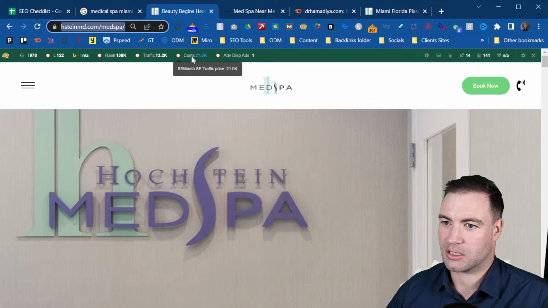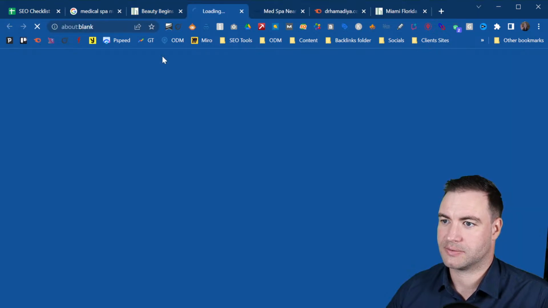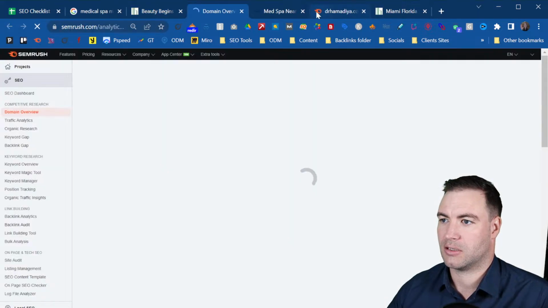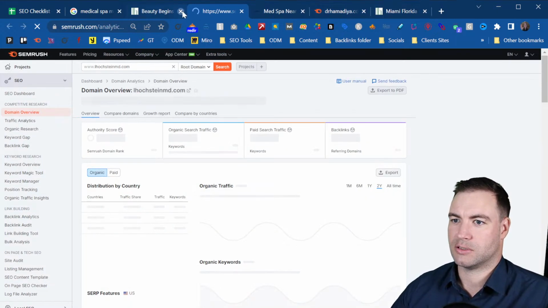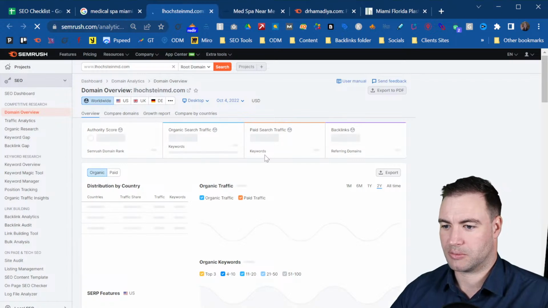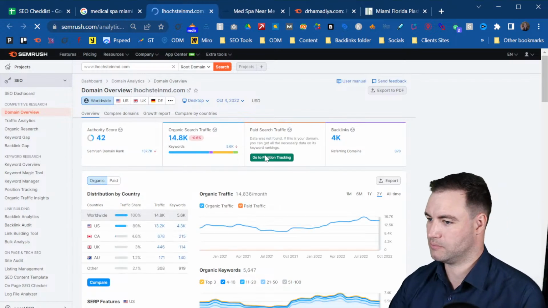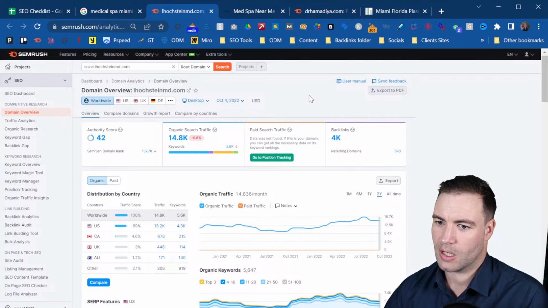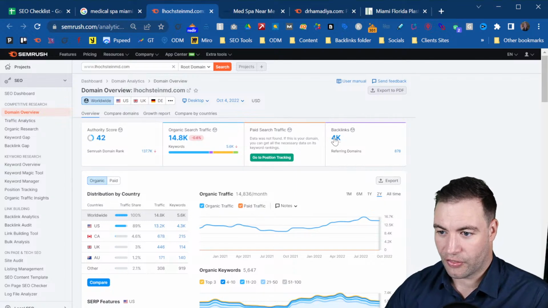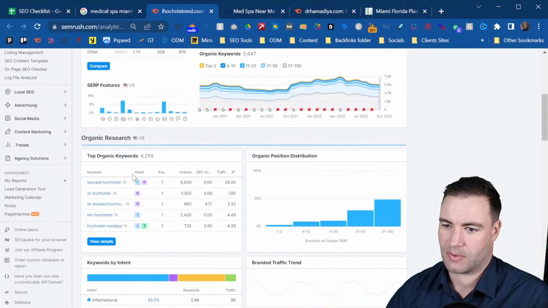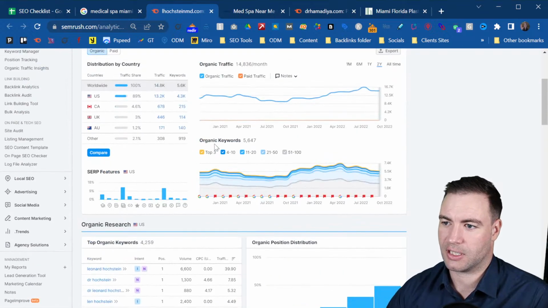Now we want to click on the traffic right here. Let me close this page to try and speed this up because this is running awfully slow. Okay, so they have an authority score of 42, 4,000 backlinks, 4,259 keywords. Okay, sick.